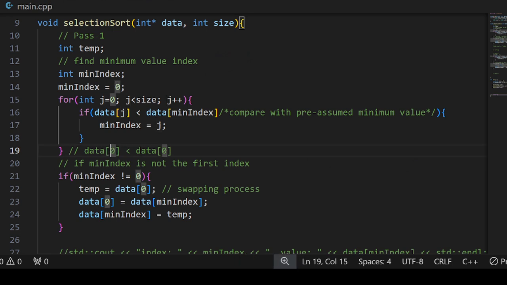You are essentially evaluating this expression, and it is pointless to evaluate it, because if you compare the same value with less than, it's going to be false, right? This is known, so it is not going to be true. So it is pointless having this comparison. For that purpose we start from j equals to 1, not 0. Or if you want to generalize it, you can do it like this. Maybe I'll do that afterwards, right? So we start from 1 and go up to size minus 1.